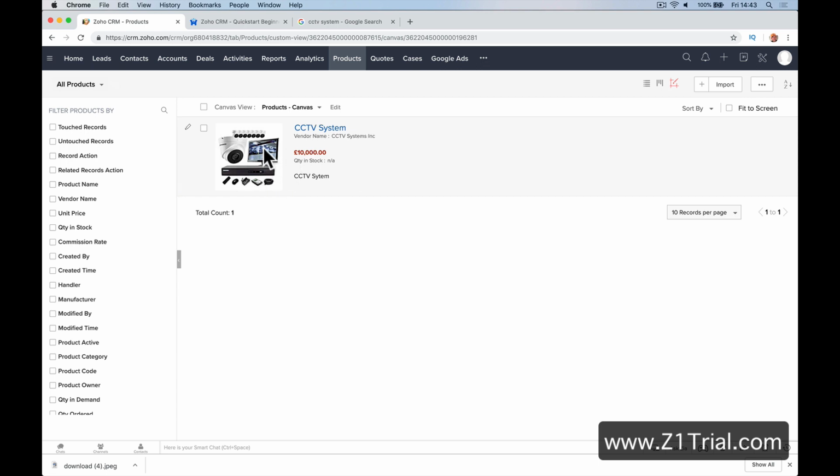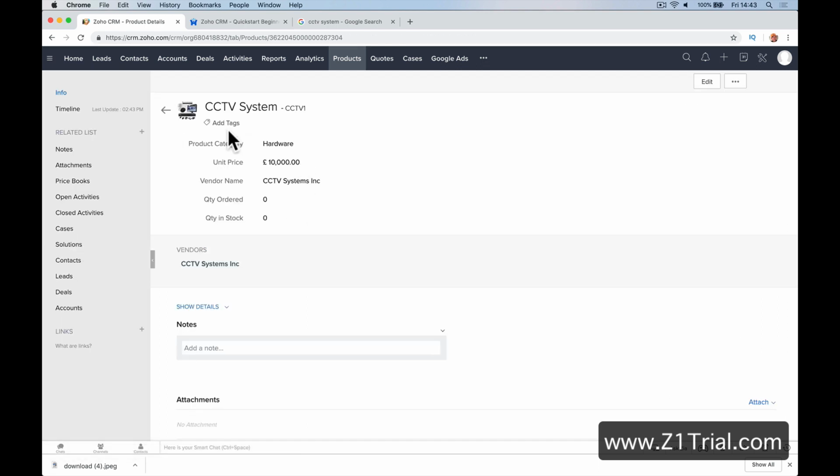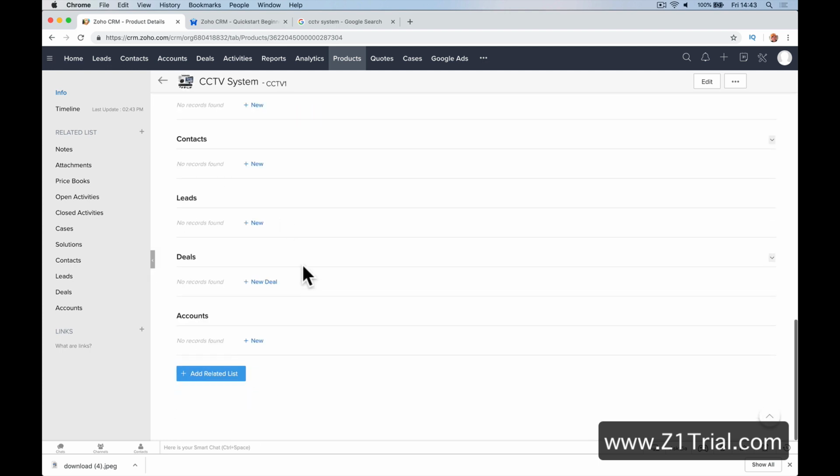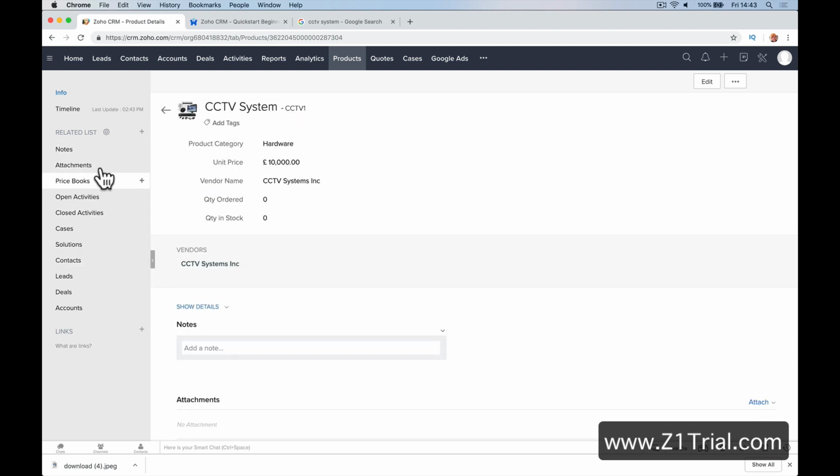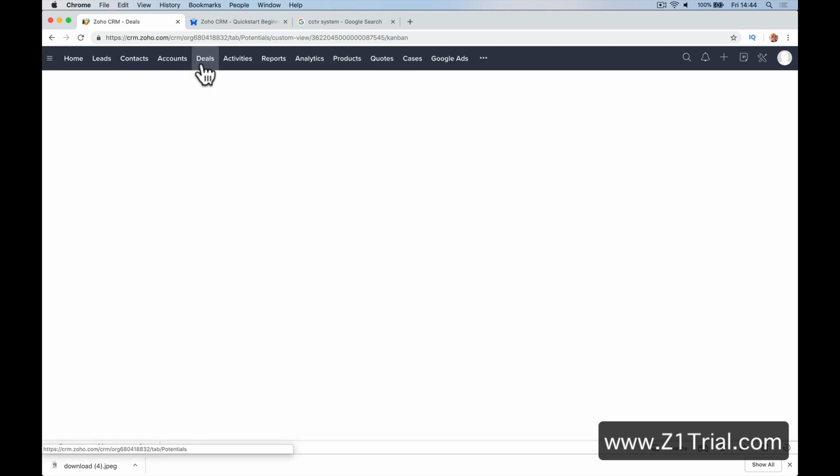And then when I go to products, it will show up in this little canvas. This is an enterprise level thing, canvas view. You can see a picture of what you're doing. So when you're picking out a certain camera or a certain product, you've at least got a picture that's going to help you go, yeah, that's the right one. But you have your information, and it's going to show what deals it's attached to and what sales orders, and any issues, case studies. Is there an error with this? Well, you have to do that, and this is a solution, stuff like that. So products is cool. Set up your products.